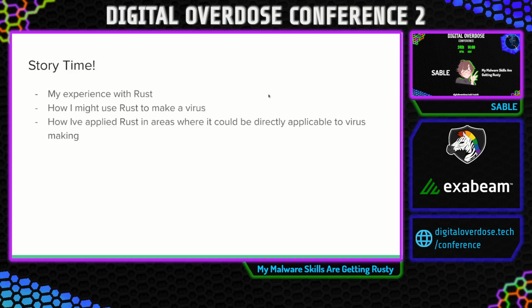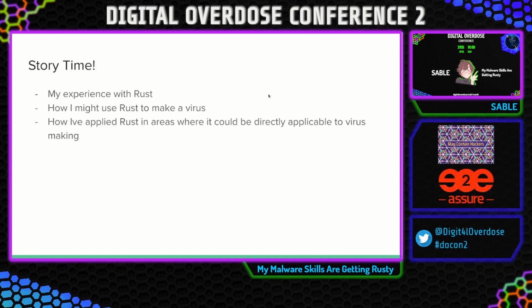If we want to talk about how I might use Rust to make a virus, its file system abstraction is very nice, very calm. So I would probably use it to access files, and you can work with the files very easily. It also has a good interface to actually work with operating system specifics. So with a few directives and using some nice little blocking in my code, I can even interact directly with the operating system to escalate my privileges for each operating system in a unique way. And if one fails, you can even make it do it another way very easily.